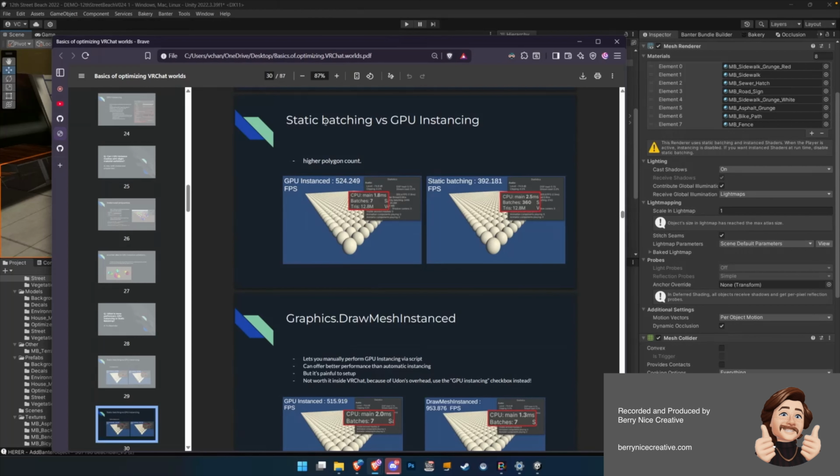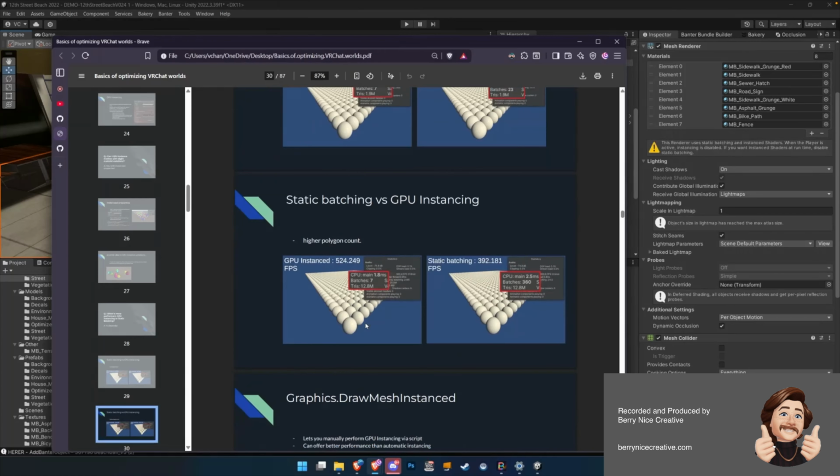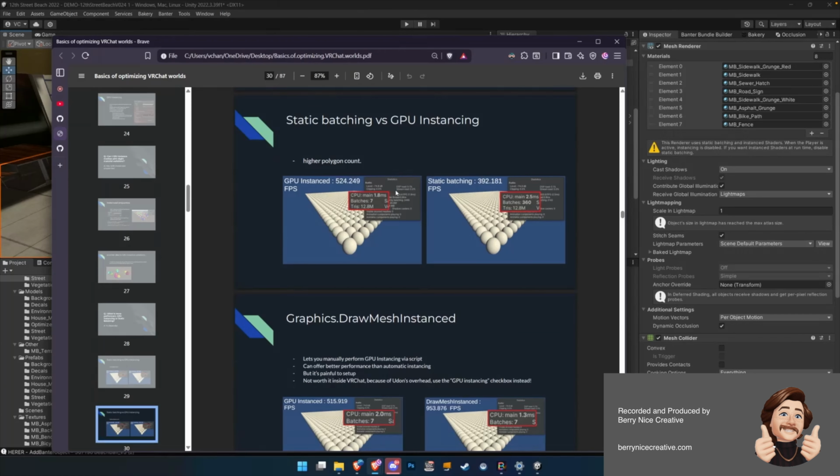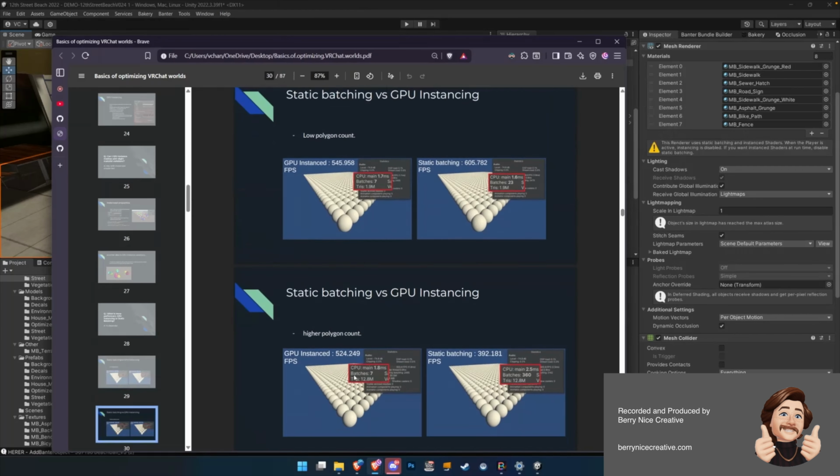Okay, yeah. So now in this slide here, he's demonstrating higher poly counts. So all the meshes have higher poly counts, and does it actually help? No, it's still seeing GPU instancing at 7 batches, but oh yeah, he's getting better frame rate. That's right.